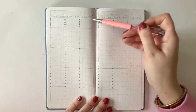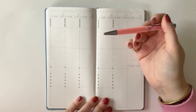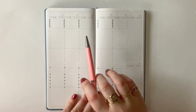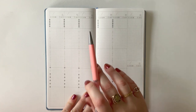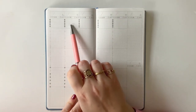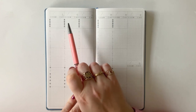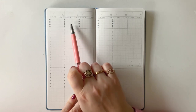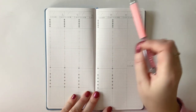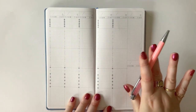Maybe even if you want, you could put breakfast here. I won't be doing that because that is for work. Maybe, oh, that I can do because I need to track that as well for my office hours. If I'm working from home or if I'm working from the office, and if I'm working from the office, if it's a full day or if I have 3 hours of meetings and then the rest of the day I will be at home, because home is where my work office is.